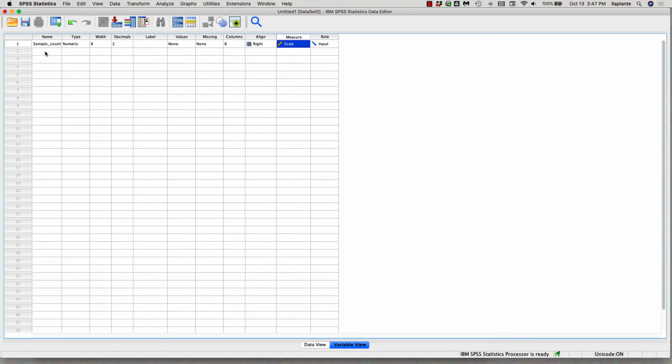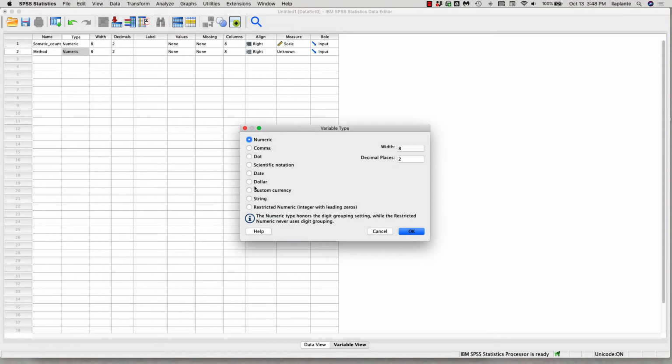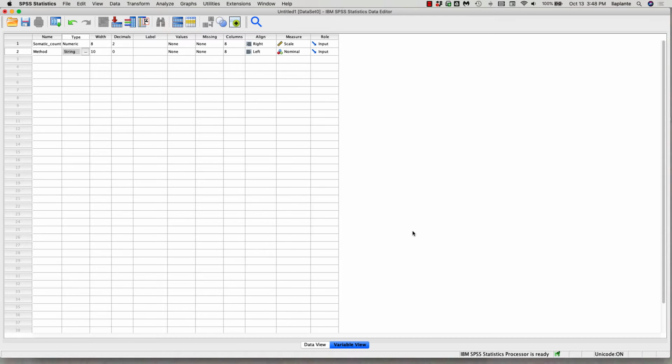Even if I were to type in some letters, it wouldn't take the letters, it has to be numbers. So now I'm going to enter the explanatory variable or the independent variable. This is either the manual or the mechanical method, so we'll just call it method. And again, SPSS will populate these different columns. In this case, it's not a numeric variable, it's a text variable, right? It's categorical. So I'm going to select string as categorical. It defaults to 8 characters. I'll click OK. And again, make sure the measure matches the type of variable. In this case, it's nominal. And so nominal matches a text variable, so that's all fine.